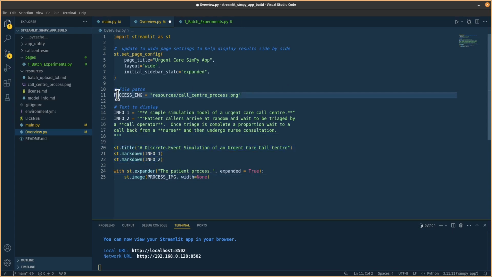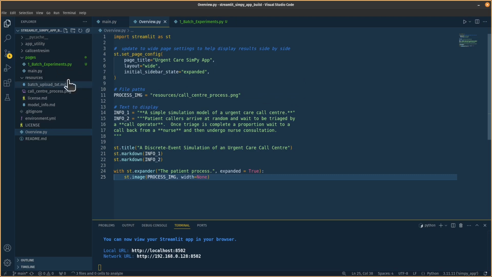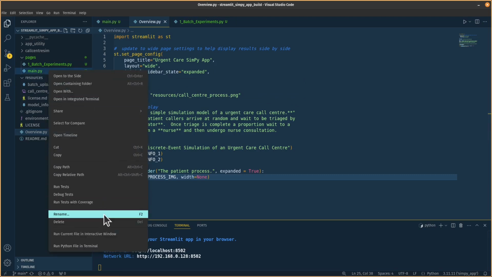But we have now a link to an image, call center process, in the resources folder, which is provided. And we're going to use the Streamlit image function to display that to the user. And we're going to put that within an expander as well. I'm going to then move the main script into the pages folder and rename that to interactive simulation.